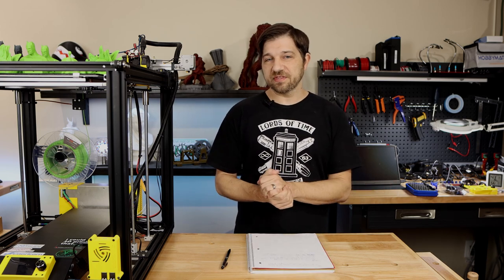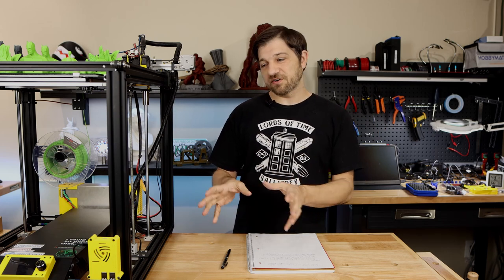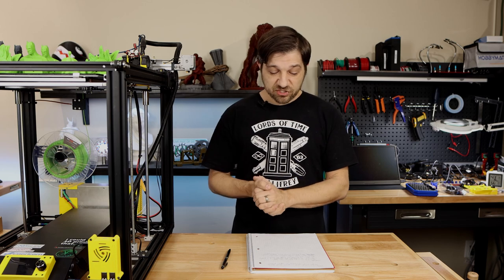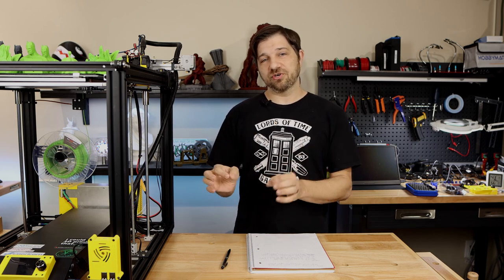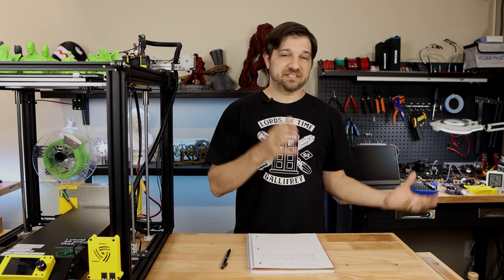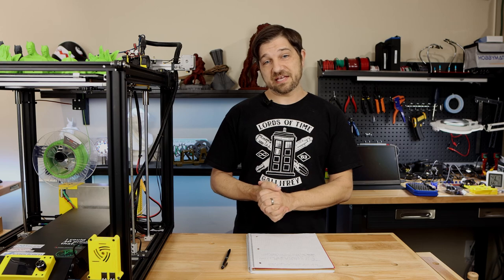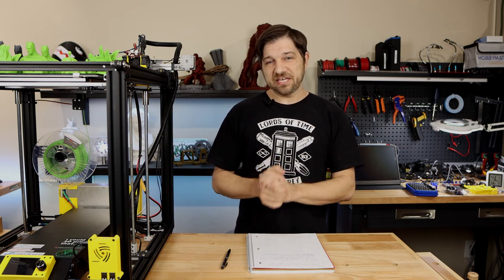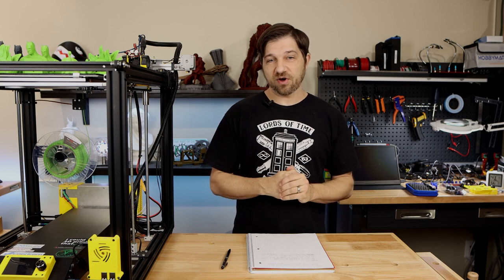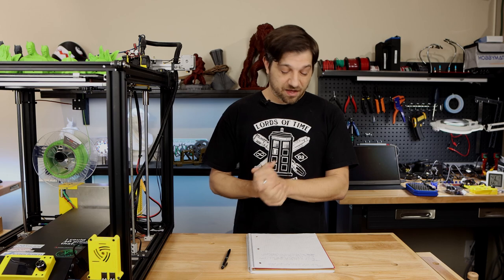Looking at the total cost for this upgrade, I found that it was pretty much in line with the closest competitor, at least in terms of feature set, which is the SKR Pro. They were almost the same price, but once you took into account the price of the steppers and the price of the display, the Lerdge did come in cheaper than the SKR Pro. And keep in mind, it did actually have a feature advantage over the SKR Pro also. So I think that this is a terrific value given the competition.